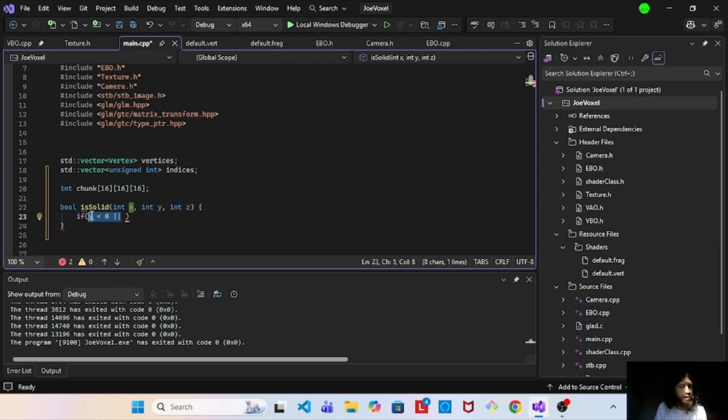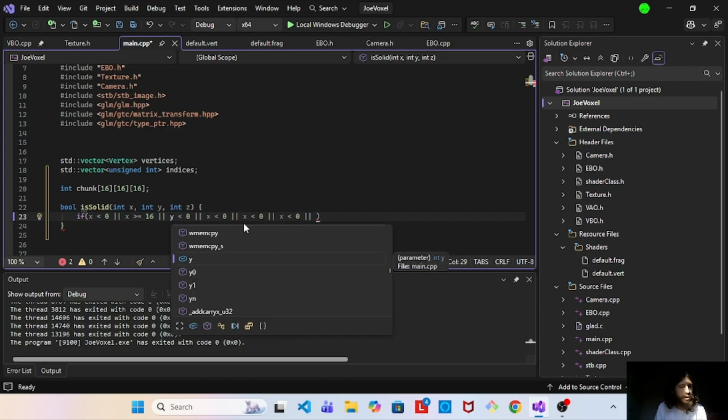So we're just gonna make it easier on ourselves. So x is greater than or equal to 16. This kind of just checks the chunk, to see if there's anything off. Y and then Z.